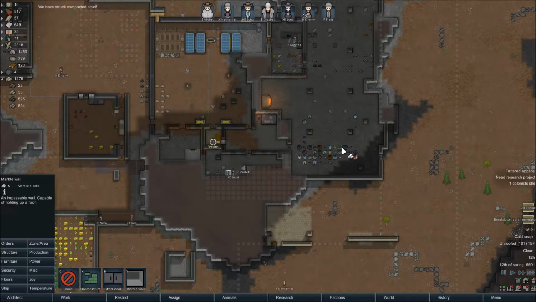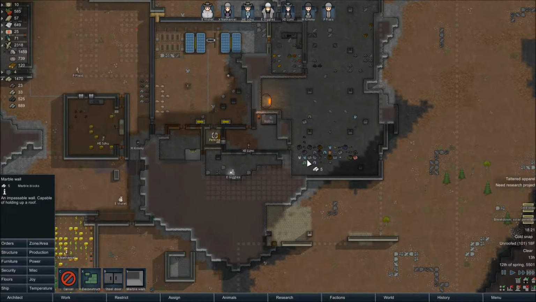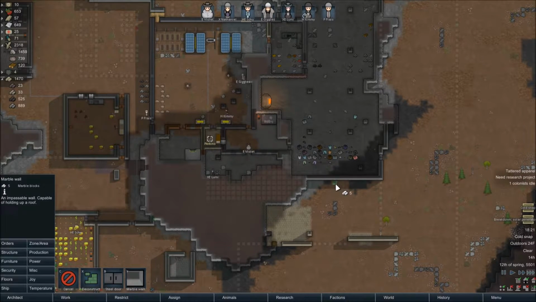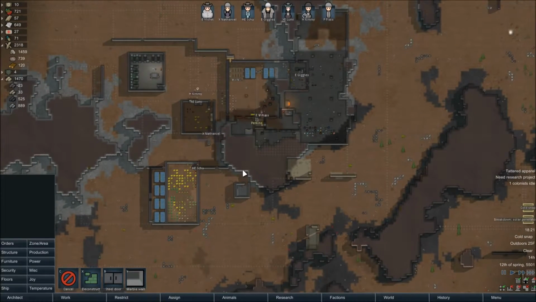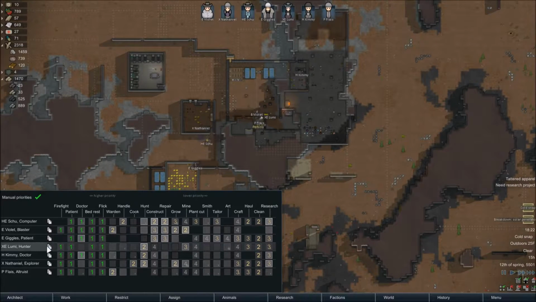Things have really turned around since that siege where I thought my entire colony was going to be destroyed, when poor Shu was suffering from muscle parasites, or nano robots, or whatever it was. Looked like Kimmy was idle there. So Kimmy doesn't really do much aside from clean.